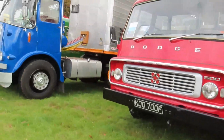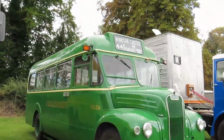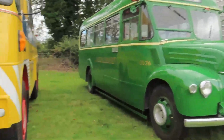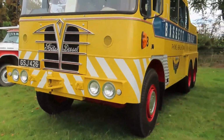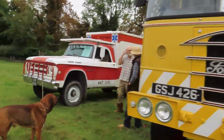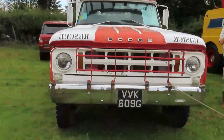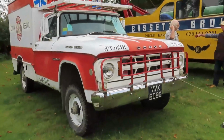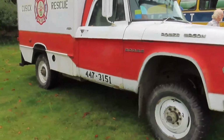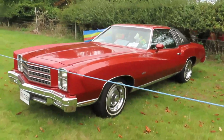And then we've got a huge Atkinson. This guy really is a handsome bus, isn't it? Do like that, a bit more unique than all the Bedfords. Next to the second Foden recovery truck in yellow as well. And we've got a very cool Dodge. Is this an ambulance first response there? That is very, very cool. Power wagon, it says on the side. 1968, this example. Next to the Monte Carlo. So that's the end of the trucks.